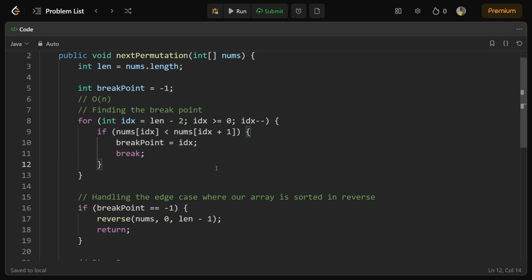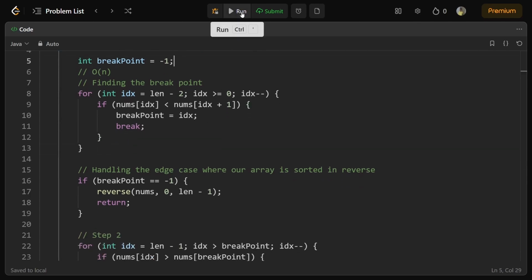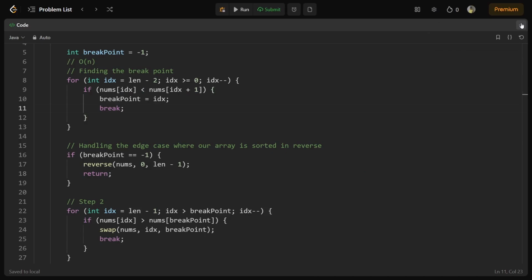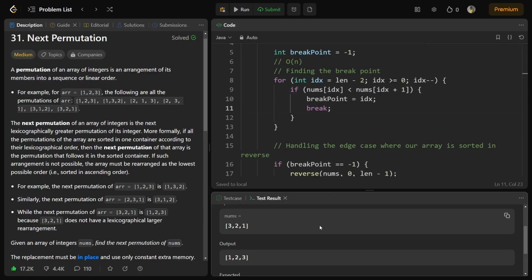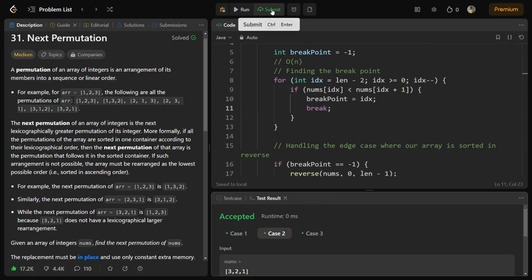So that's why we can just use -1 as a default value, and now our code should work properly. Yes, let's see, this works, accepted, and now let's submit the code.